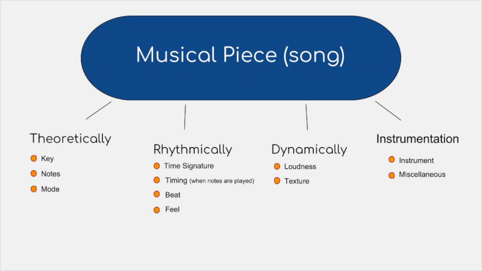And last is instrumentation. What instruments are playing what? Are you writing a guitar part, for example? Can that part be played as keys? Do you like it better as keys, or do you like it better in a trumpet, or do you like it better as a guitar part? Do you like it as a melody for vocals? I don't know. There are all choices that you have to make.